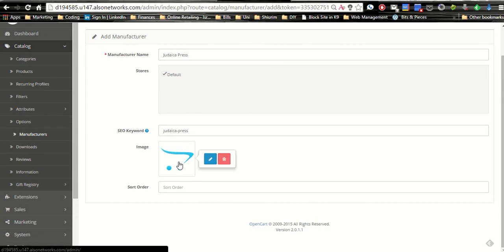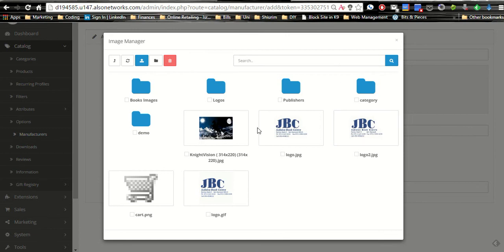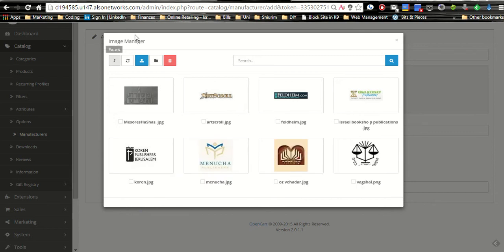Then we would click on this image button, and it would bring out these two options: the bin, which is to remove the image, and the edit button, which is the pencil button, which would lead us to the image section. I haven't got any images up here, but we would take a logo from here, or we would upload one by pressing this upload button, which would upload it directly to this folder.